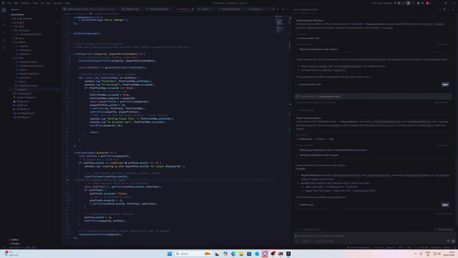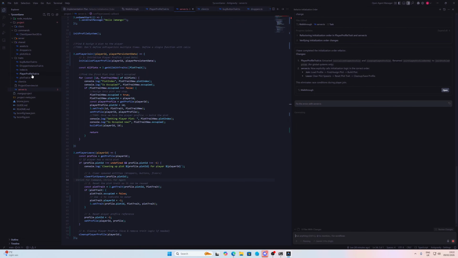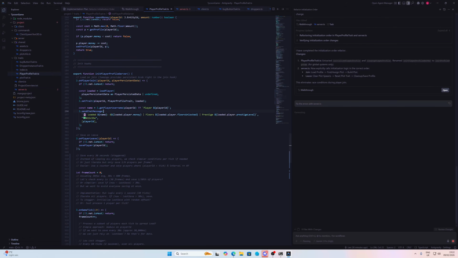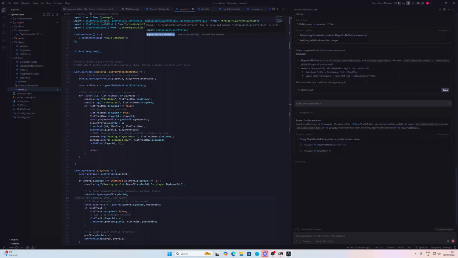So I'm going to give it a really vague fix the errors with server.ts, and it should pick up that it needs to essentially come into player profile trait and just take this logic and put it in a function that we then export. It knows what it wants: initialize player profile and cleanup. And there's an init profile system.